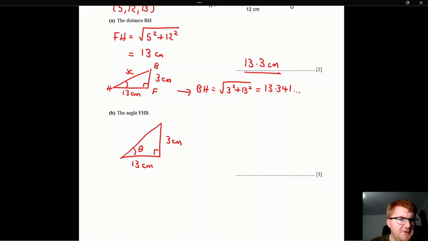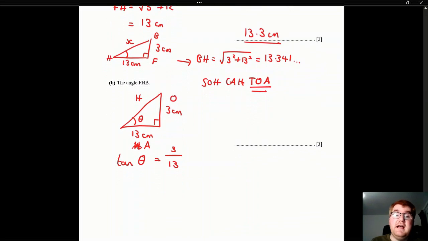So how do I know to use tan? Remember, if we label the sides here, the 3 is the opposite side of the triangle. This is the hypotenuse. And if we're using O and H in SOHCAHTOA, so that's an A, this is the adjacent side, this is the hypotenuse. So anything with TOA in it is going to involve tangent. So we then know the tan of the angle is equal to O over A, opposite over adjacent. The opposite is 3 divided by the adjacent, which is 13.